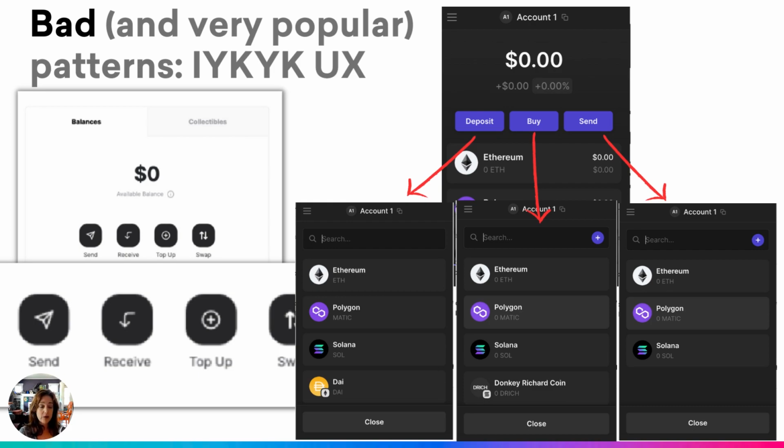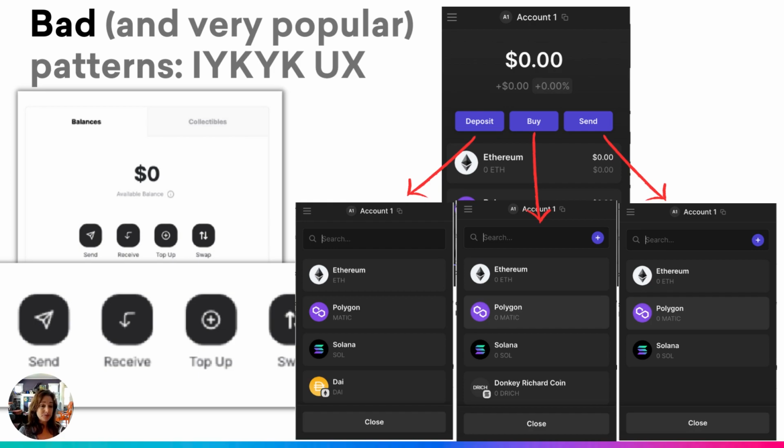And I want to point them out because even the best wallets are using some of these patterns that I think are kind of working against us from a UX perspective. So the one on the left is Near, a very good wallet, very good project. And the one on the right is Phantom, also a great wallet because they're trying to make things more secure for users. But from a new user point of view, somebody who is in the masses, who is in that 1 billion that we want to onboard into crypto and into the world of Web3, these aren't so great.